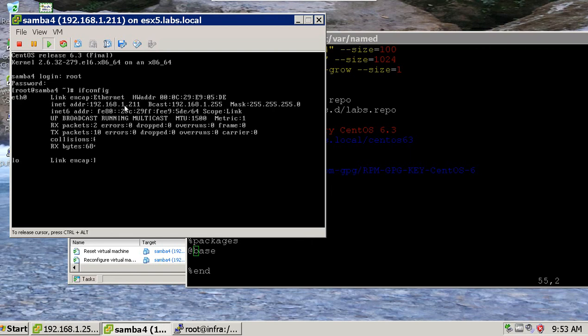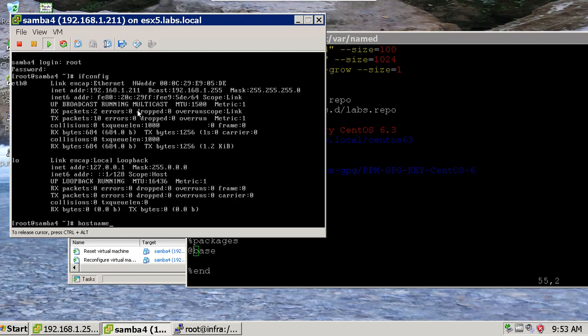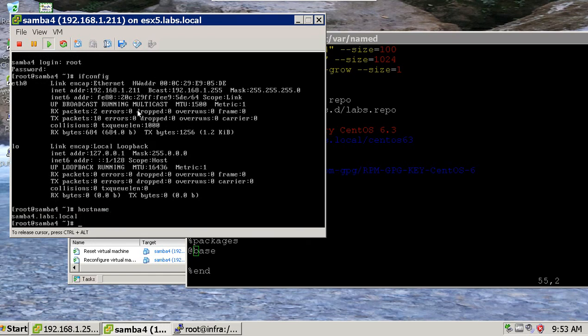So here we can see that an IP address has been assigned to it, the hostname has been assigned to it as Samba4, and the domain name is labs.local. So what we had to do is, first thing, we had to add a forward and reverse lookup entry in the DNS server so that it can be resolved. The second part was the DHCP server, while providing it the IP address, it will make use of the MAC address of the client, so that it statically binds this MAC address to that particular IP address. So it receives the IP address from the DHCP server, and the name can be resolved from the DNS server. So finally, using PXE, it has been installed with the complete operating system that we wanted.